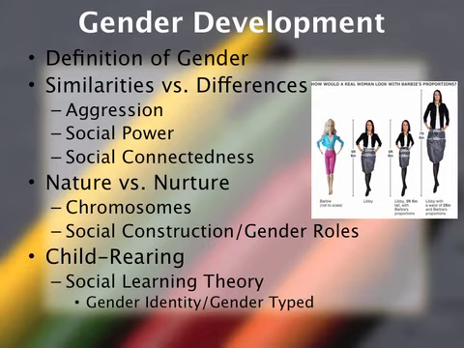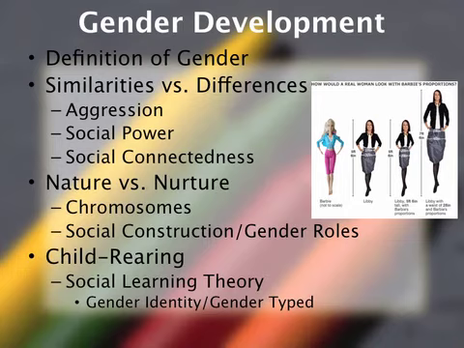And there are a lot of questions, especially concerning gender identity issues. There's always this question of, well, is it a result of parenting? Is it a result of genetics? So our individual sense of being male or female is called our gender identity. And the degree to which we exhibit those traits is called gender typing.